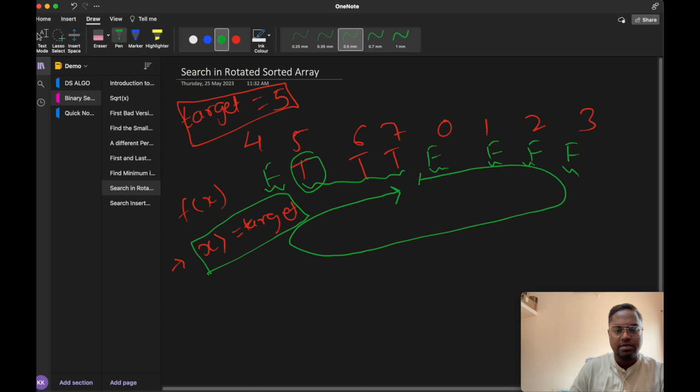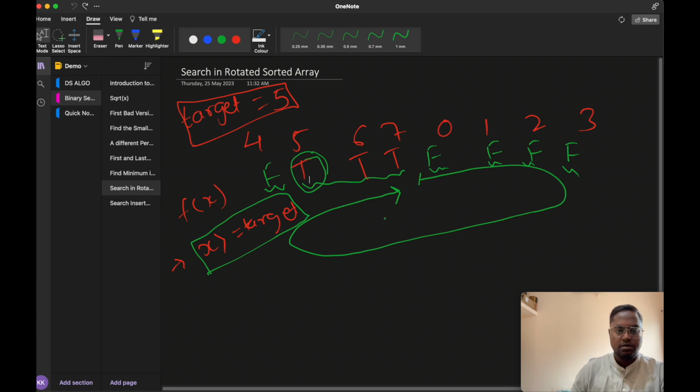We can use this condition because the first true value will give us the target, and if it is not there, we just check whether the first true value is equal to the target or not. If it is equal to the target, we return that index, otherwise we return -1. So how will you start looking from this position? How to start looking from this position?